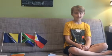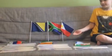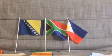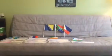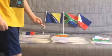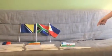So, anyways, we're gonna review all the flags. They're already in their tiers. We have the top 3 flags right here, which are my 3 favorite out of the flags that I have. They're the great flags over here, the good flags in this pile, which has the most flags in its category, the okay flags, and the flags that I think aren't really good.